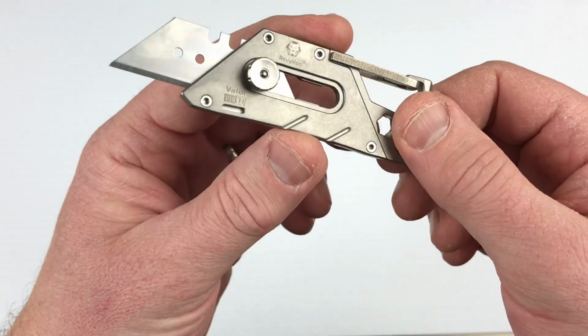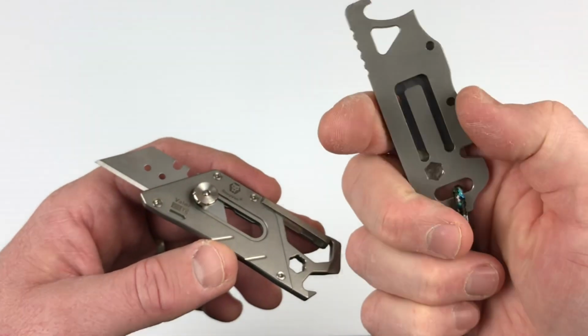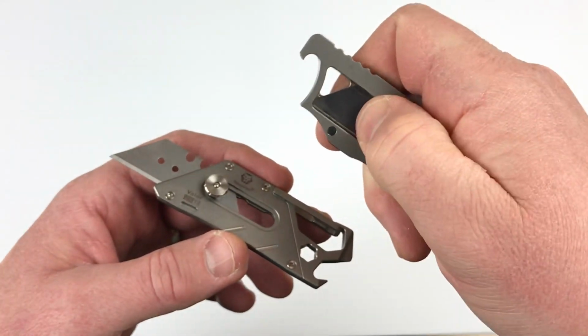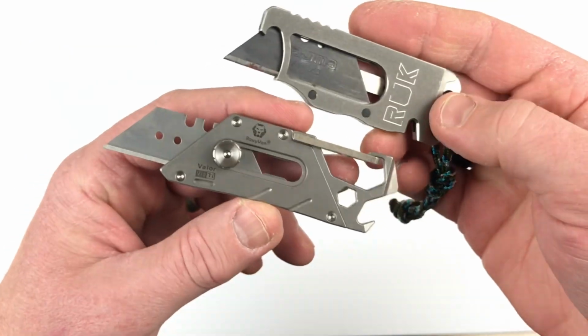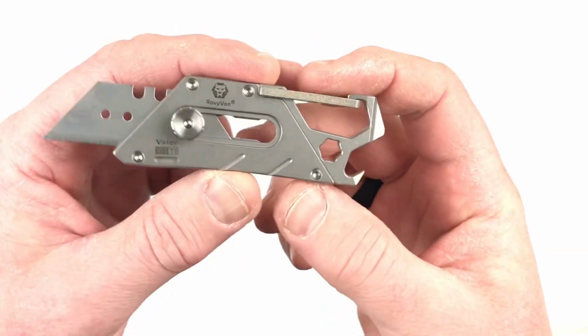These are kind of a cool item. I've got a handful of these. Let me grab some to show you. Actually, the one I have accessible right now is the RUK, R-U-K, and basically you press down on the blade and then deploy it out like so. So kind of a cool, simple EDC item. Definitely classy looking piece of gear here.